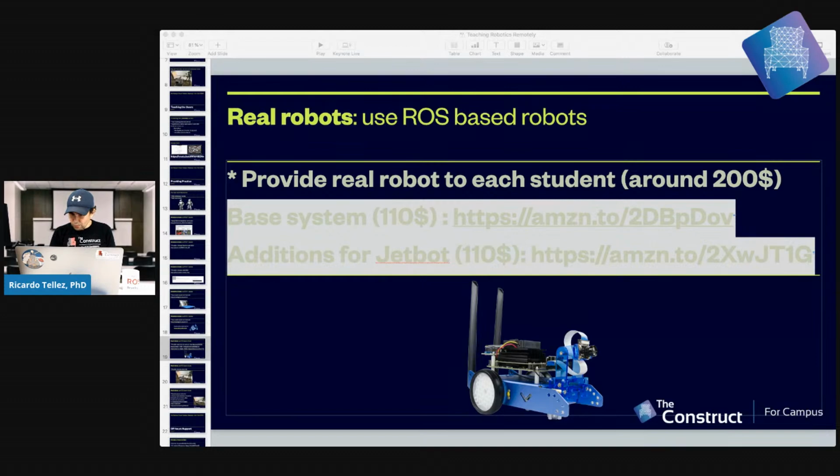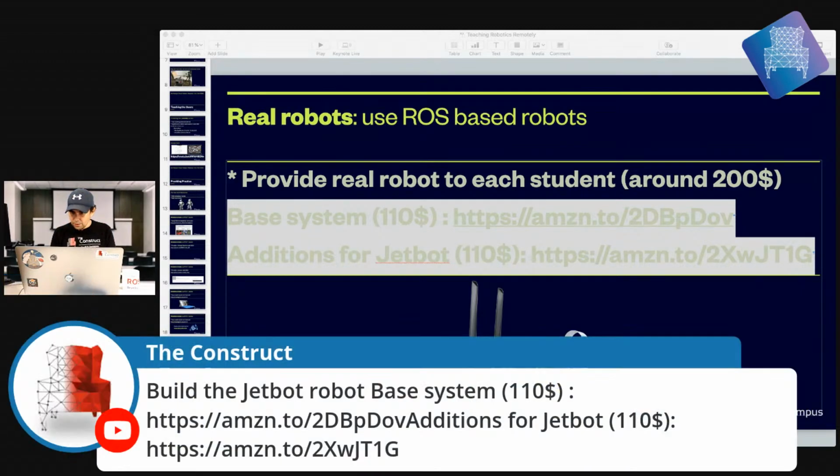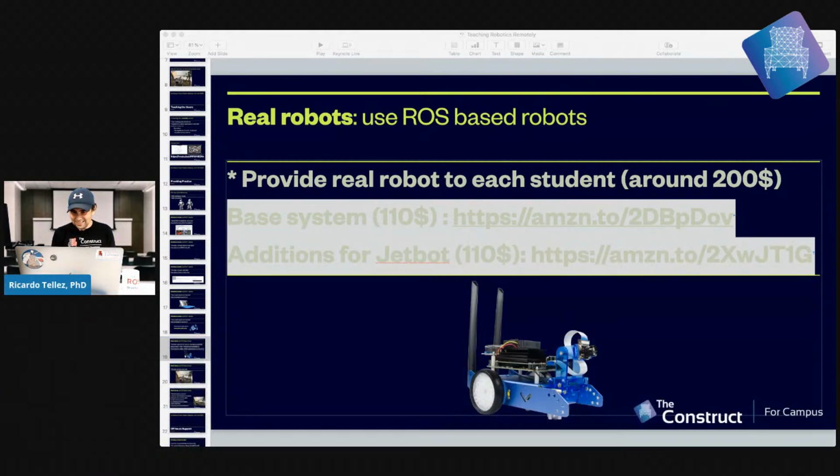Oh, so everything was mixed. Sorry, I don't know what I did. Oh, okay, that's nice. I didn't know about this feature. Okay, so let me write it down again.